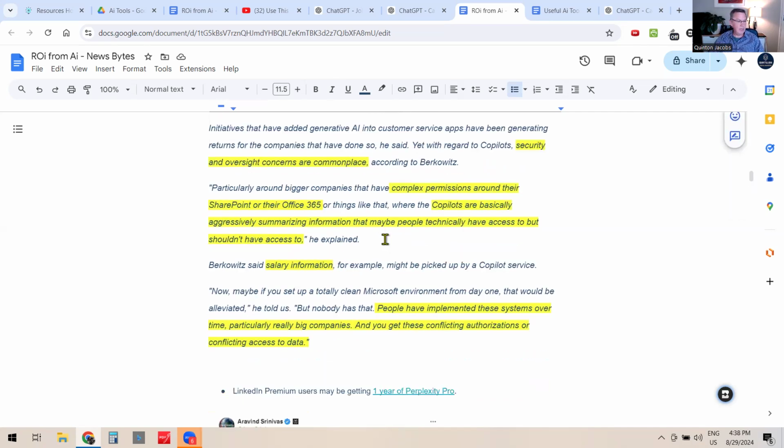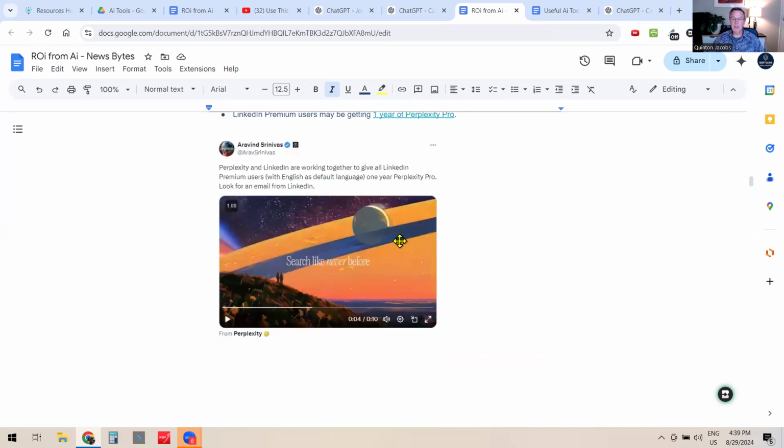It's a pity my HR friends aren't here today, because it specifically says Copilots are aggressively summarizing information that technical people may access, but shouldn't have access to. So in an organization, if I'm a junior coming in and I ask it to summarize what's happening in the company, it's going to pull from information that should only be available to CEOs or that type of thing. So that is a little bit concerning.